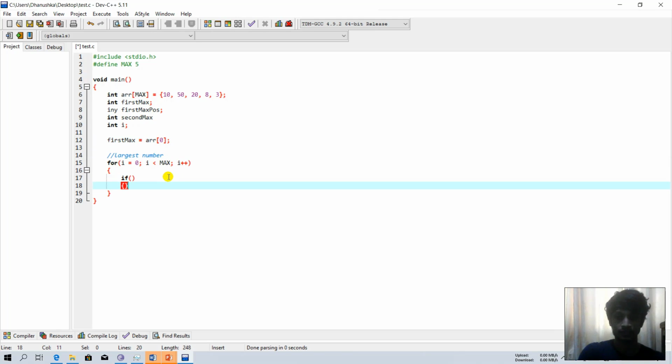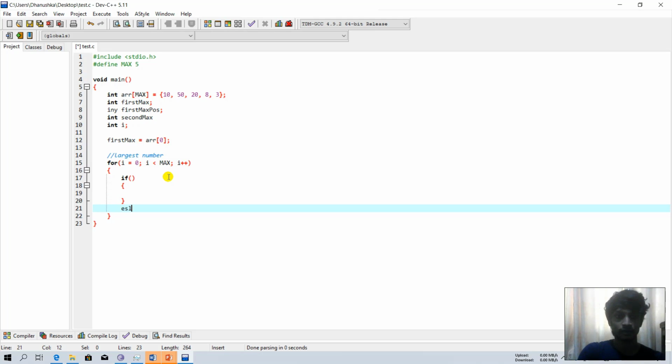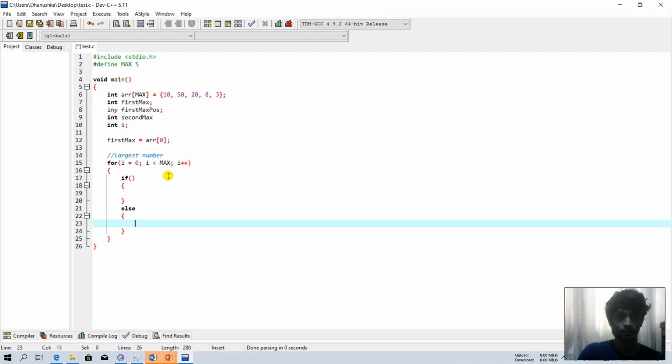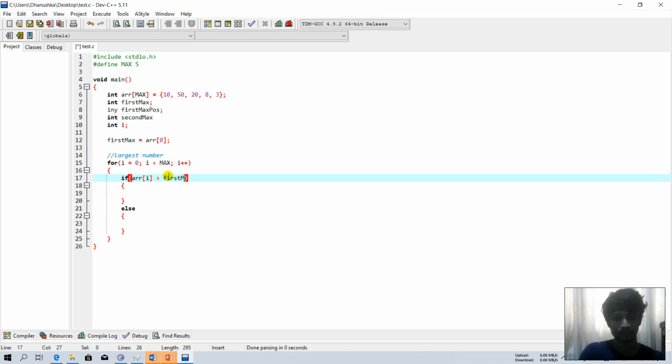So there is an if condition and an else statement also. The if condition basically will be like: the traversing array element is greater than the declared first max.